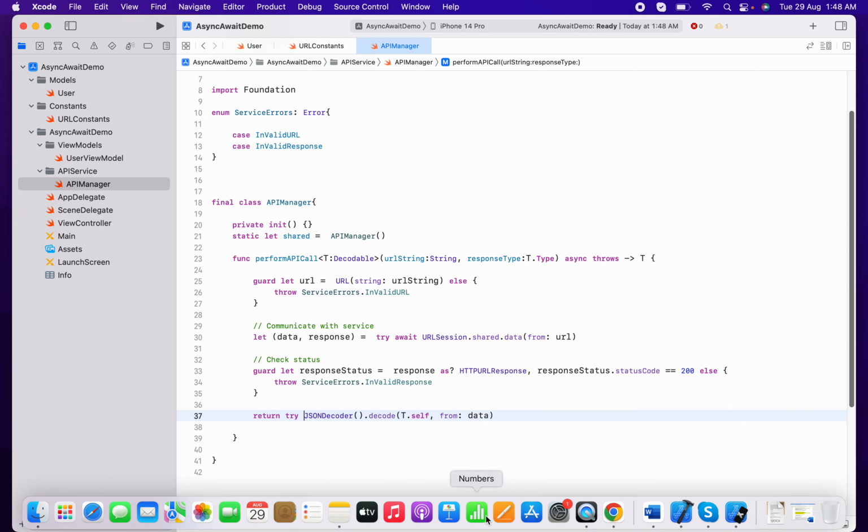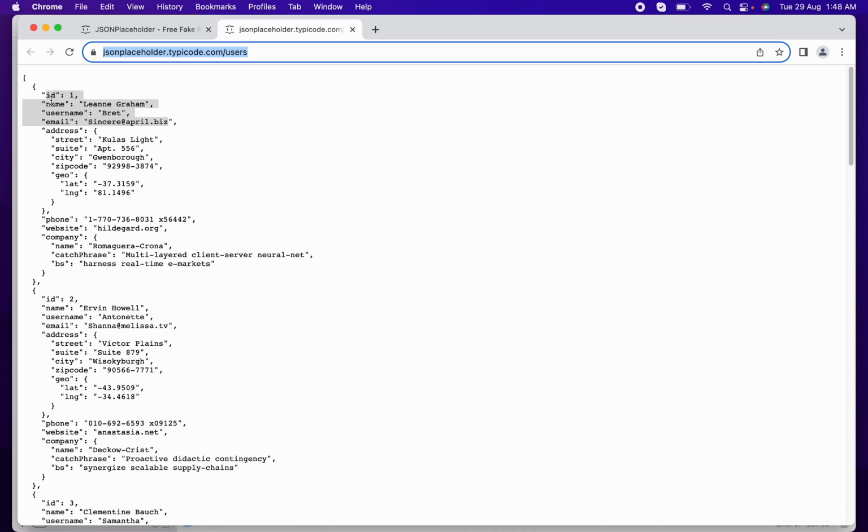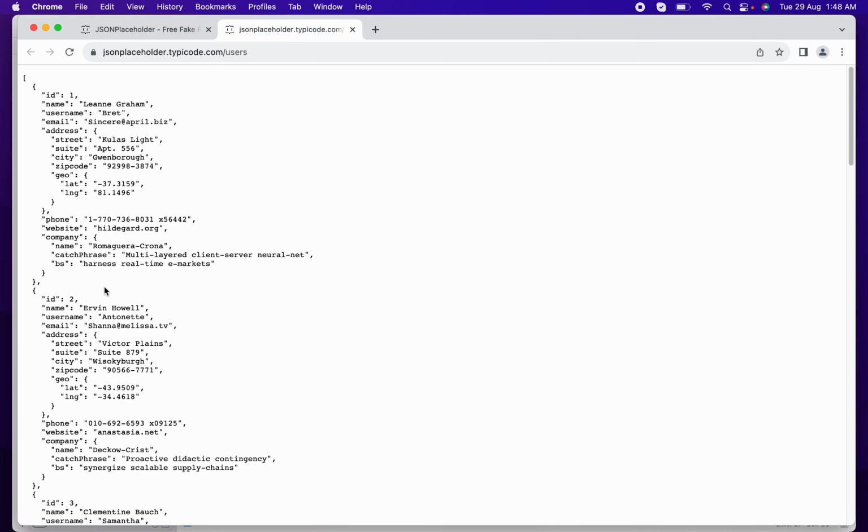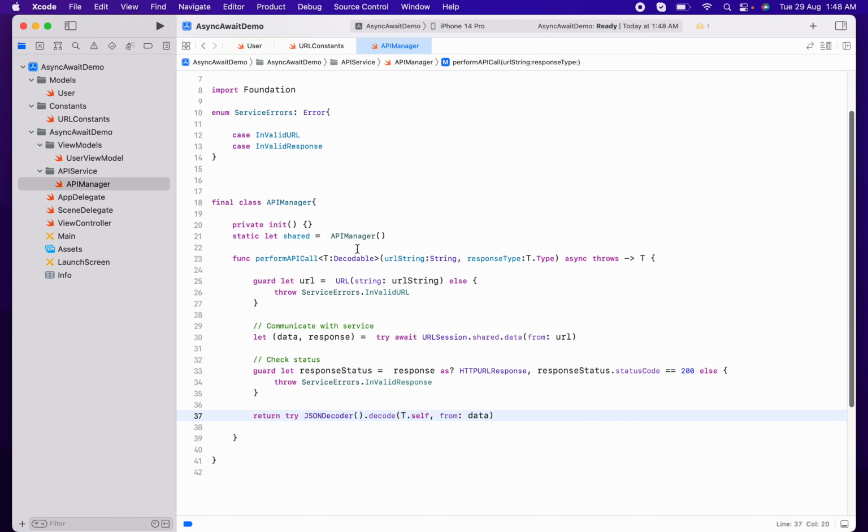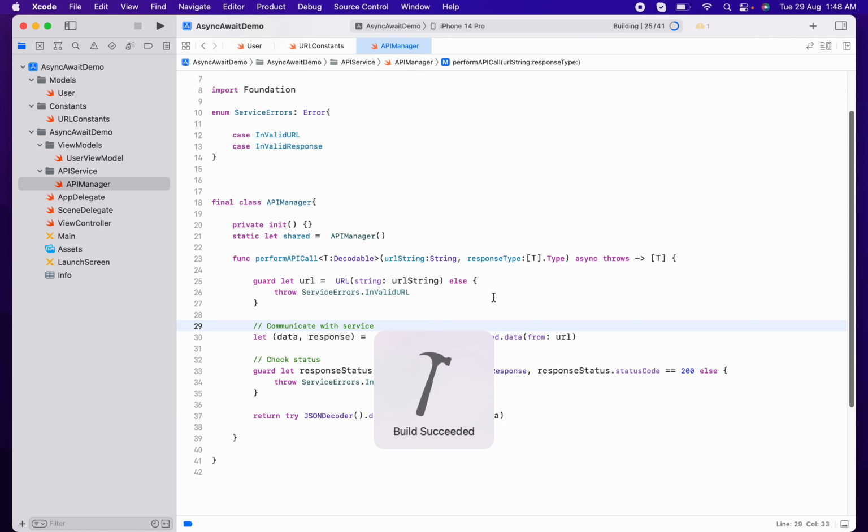Now when you check the response in the API response, this is array type, right? Just you need to modify a bit here. This is array type, and the result also should be an array type. Okay, now it is clear. Here this is also array type. Now this is perfect.